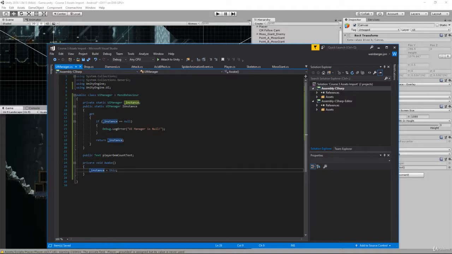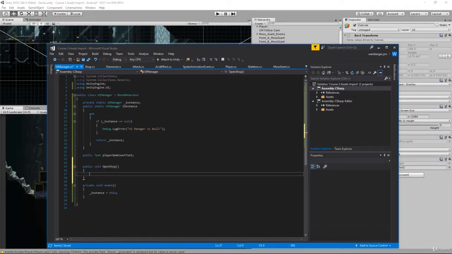So here we can save this, and we can have a function here that says open shop, for example. And when we open the shop, it's going to update all of the UI information that we want it to update. So let's create a function here called public void OpenShop.